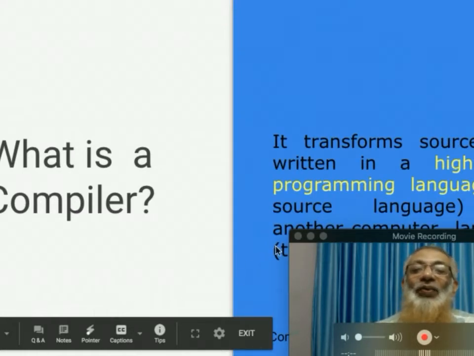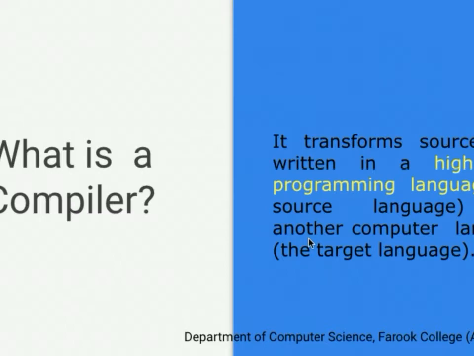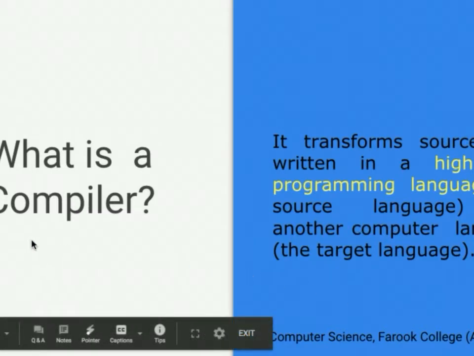So we can elaborate this particular definition as follows. Compiler is a black box which can accept our source code in a higher level language as the input, and the compiler produces the machine code for a particular machine architecture.